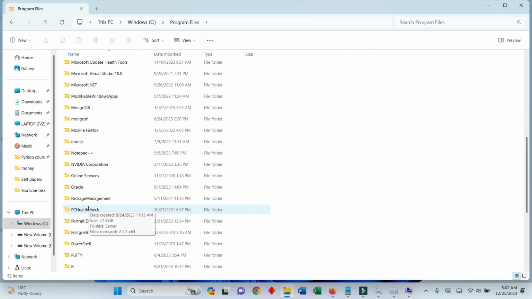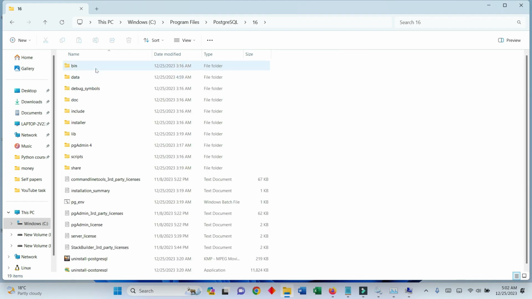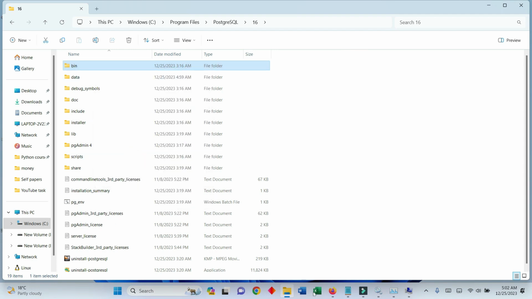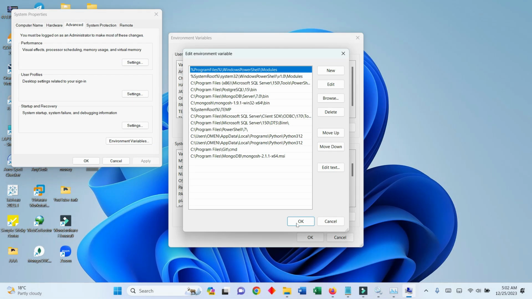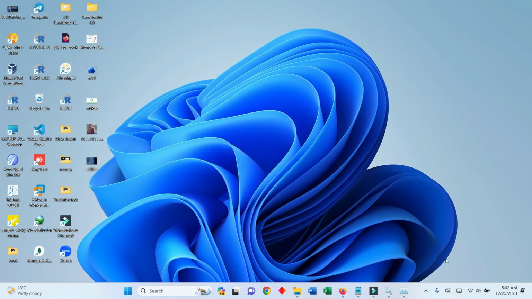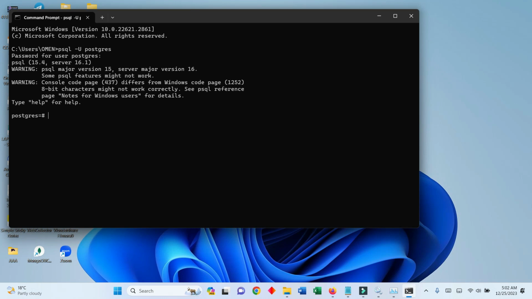We have to find where PostgreSQL is. Here. So we copy as address the bin folder, then copy the path, then go to New. Okay, then check again. ABC123. See, it's working.